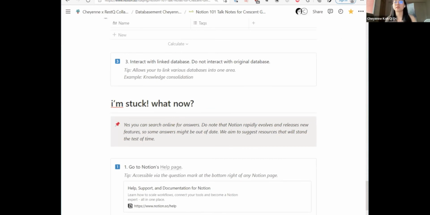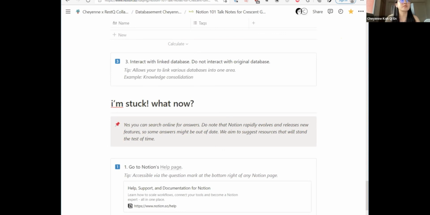For example, if I wanted to collate all my information, in university I have subjects, like neurobio as one topic, and then I have neurobiology rehabilitation. It might sound very abstract, but it's basically the anatomy and then the rehabilitation. I wanted to combine all of them into one page, so I will combine it into a main neurobio page, and then I will be able to see both tables in one area itself. So that's the unique thing about Notion, that you're able to branch different topics in different areas and put them into one page so you can collate different items.